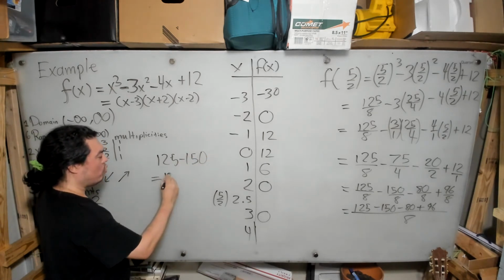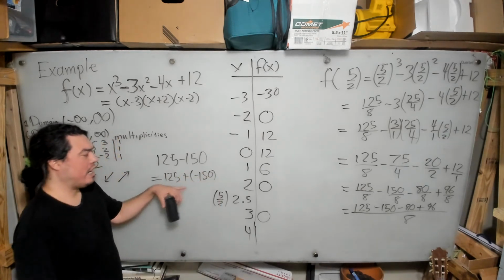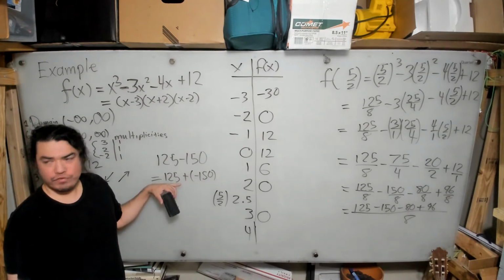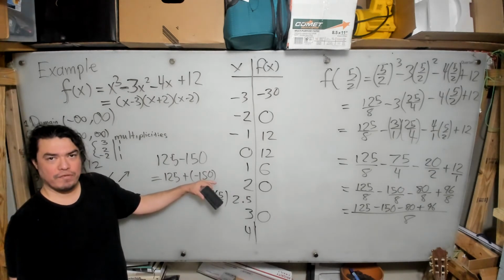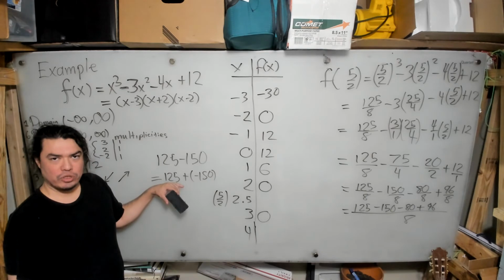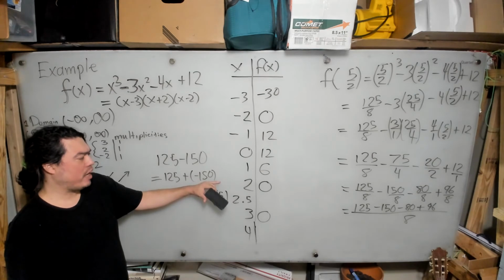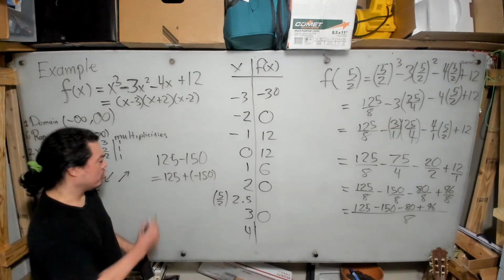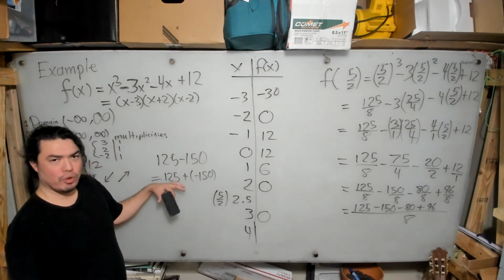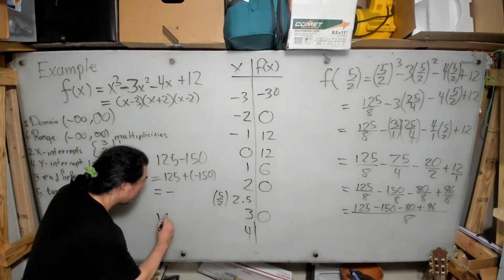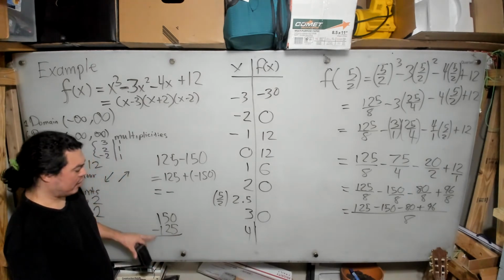Well, I can see that as 125 plus negative 150. Okay? Looking at it as an addition of two numbers with opposite signs, I can see that the negative 150 has absolute value 150, the 125 has absolute value 125, and the negative 150 has the larger absolute value. And since it has the larger absolute value, I keep the sign of the one with the larger absolute value. So the result of this is going to be negative. And to figure out what value that's going to be, I take the absolute values of both of them and I subtract the smaller from the larger. Like this. The 150 minus 125.